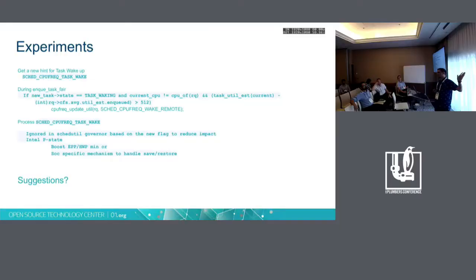We have one frequency domain for all the CPUs, and we are selecting the highest utilization of all the CPUs in the frequency domain. So can't you create something similar? Yeah, but looking at the highest utilization of all the CPUs. Yeah, but then I defeat the purpose of per-core P-state if I do it. Yeah, that's what I said initially. It's a very isolated case, so it's not a panic situation.